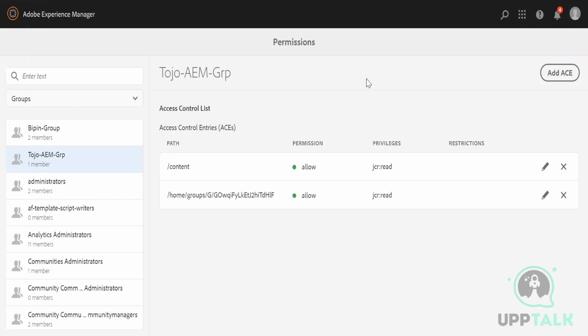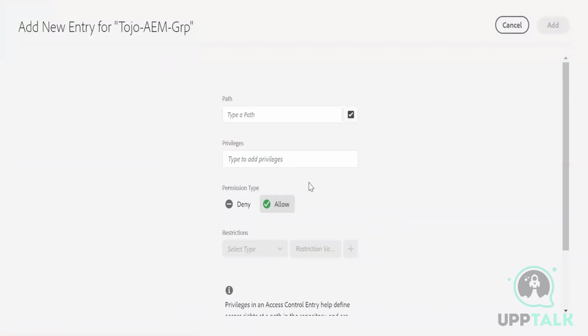For example, if I need a developer role, I need to create a developer group, and then I need to assign permissions and then add members to that group. Yes.